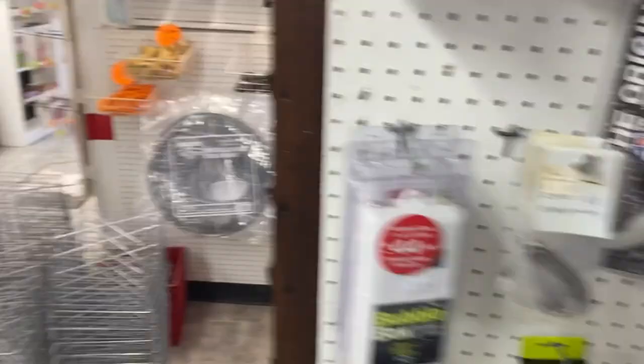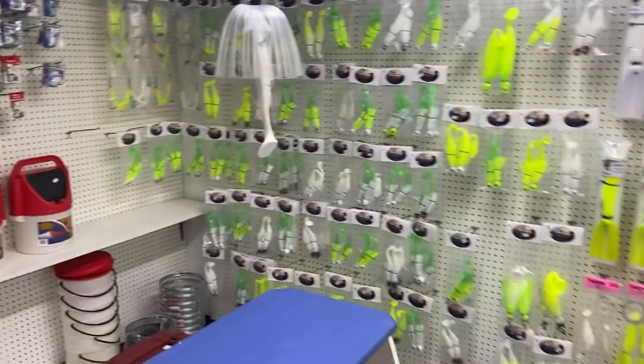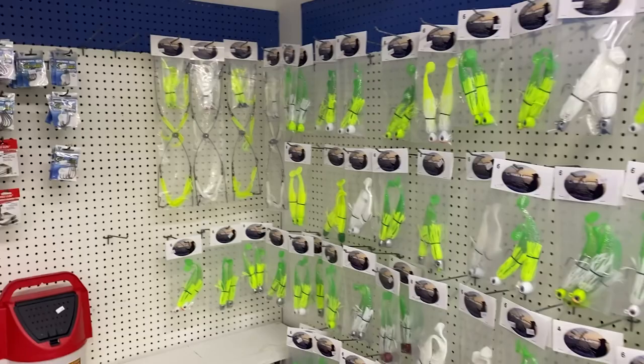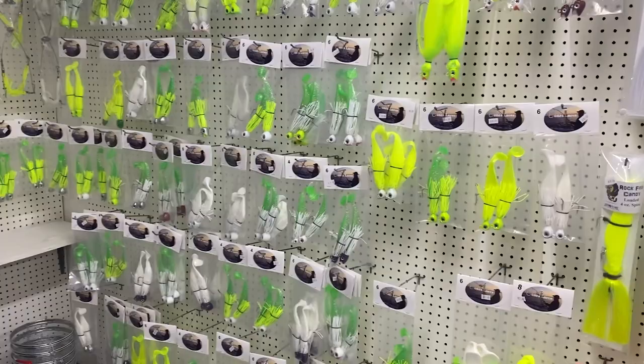Everybody needs tackle boxes for their snakehead destroyers. We also have small minnows for your crabbing and your yellow perch as well. And plenty of minnow buckets, drop lines. Jones Lords exclusively — all we have here. Big Cat War, check his website. And then these here are Mr. Jones Lords' umbrella rigs. I don't even think he has these on his website yet, but we have them here. And then his tandems — everybody loves Mr. Jones's tandems.